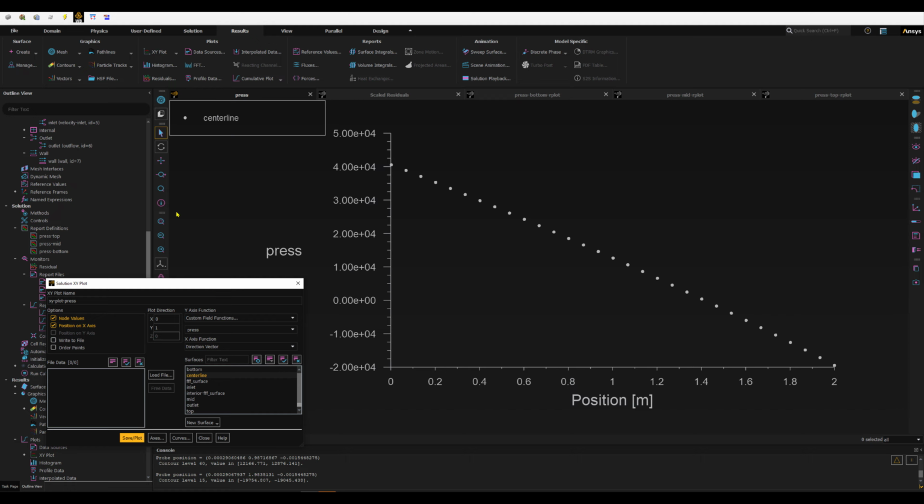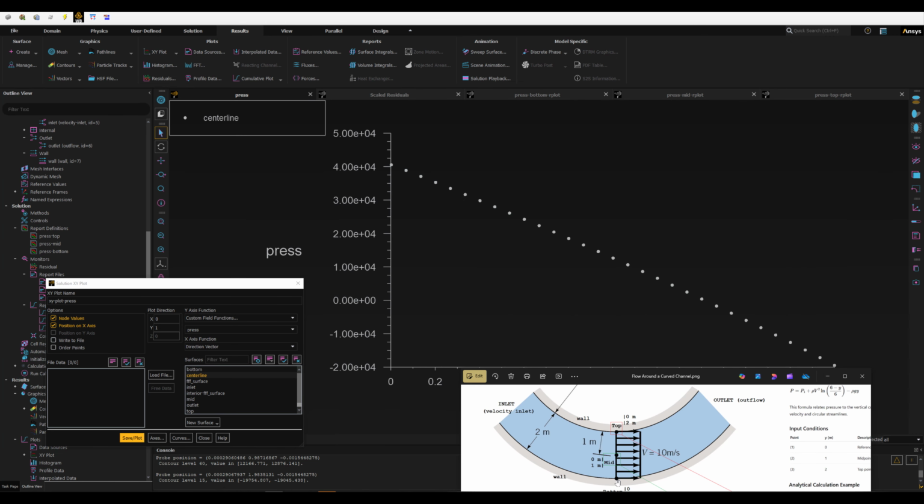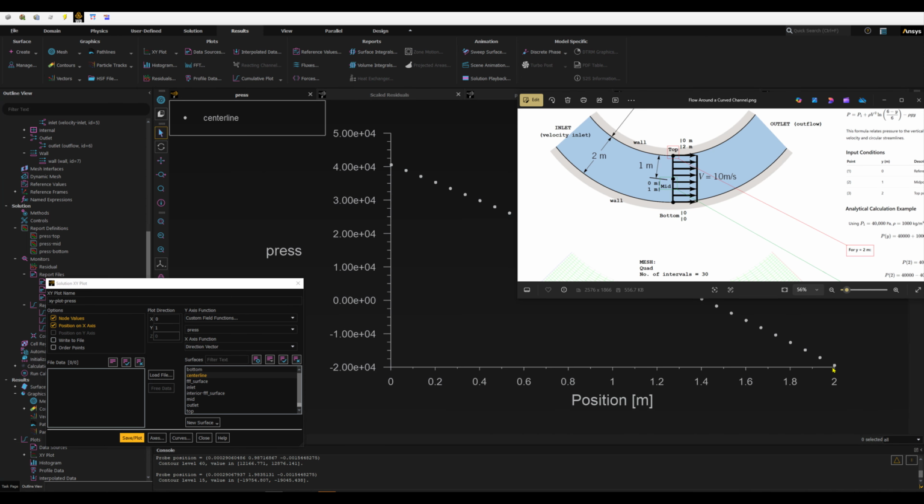And as you can see here, we have this pressure on the XY plot, and as I told you before, in the X axis we have the position of the center line, I mean in the vertical line. So this is corresponding to coordinate 0 for the Y direction, and this is 2. I mean, I can show you here. So this point is corresponding to the Y0, which is here, and here actually this is the Y, because we are working on this center line.